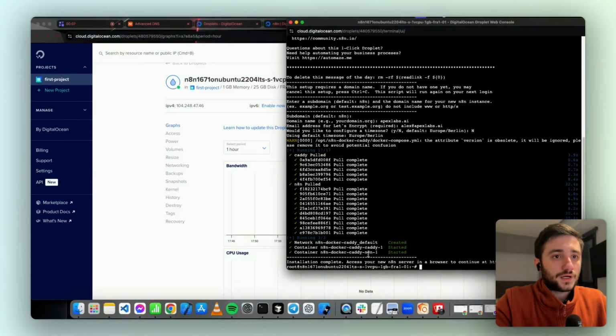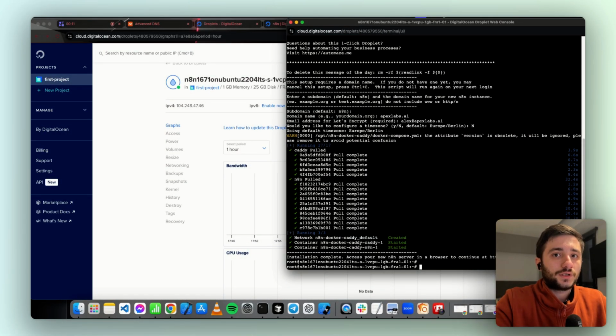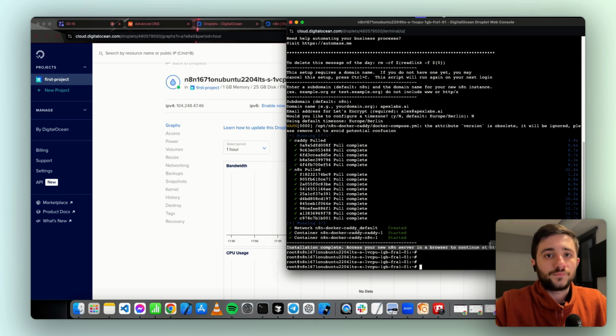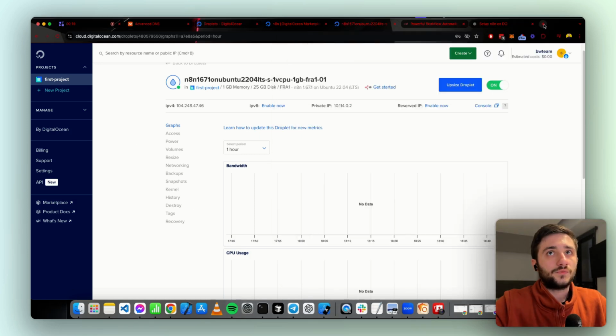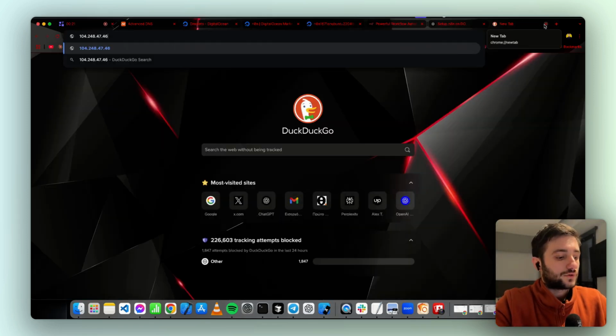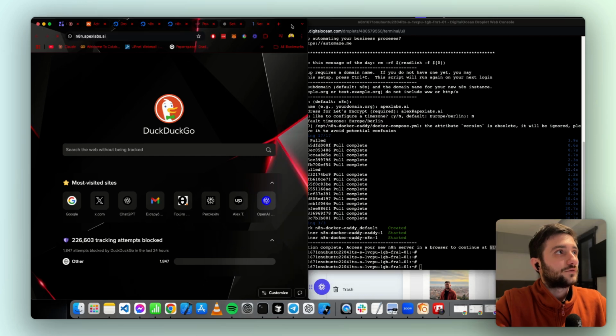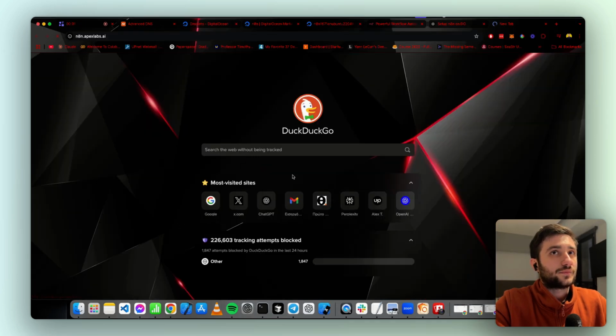So as you can see, the installation is completed, and actually we can see our server domain here, and this is going to be how we access the platform. So okay, I didn't actually copy it. Okay, so if you go in, it might take some time for this to load up. The first time I did it, it took like 5 minutes, and you might have to wait a little bit for this to get working.